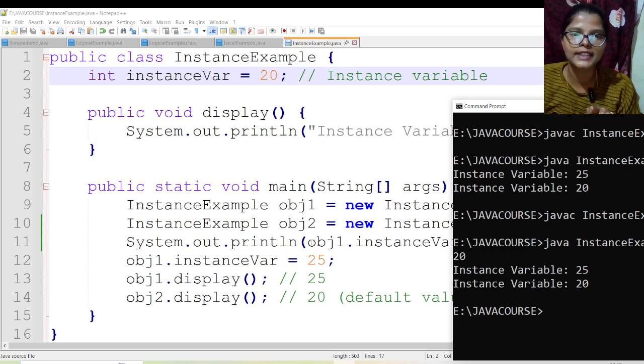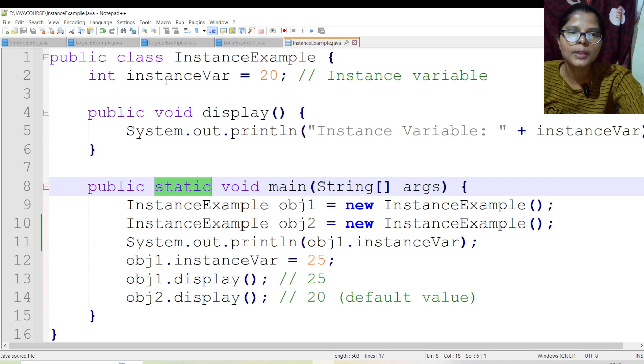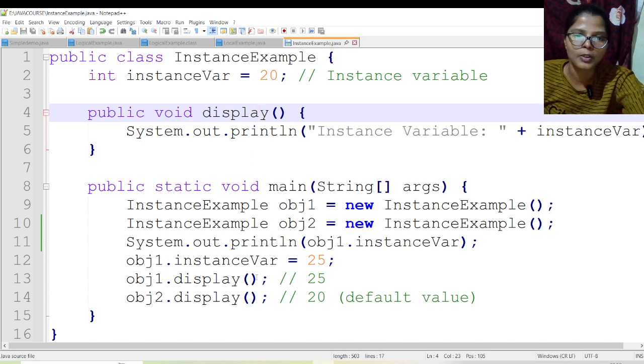I hope you understand. If a variable is declared inside the class outside of the main method, that variable is called an instance variable. A method which is declared inside the class without any static keyword is called an instance method or a non-static method. This is about the instance variable concept.